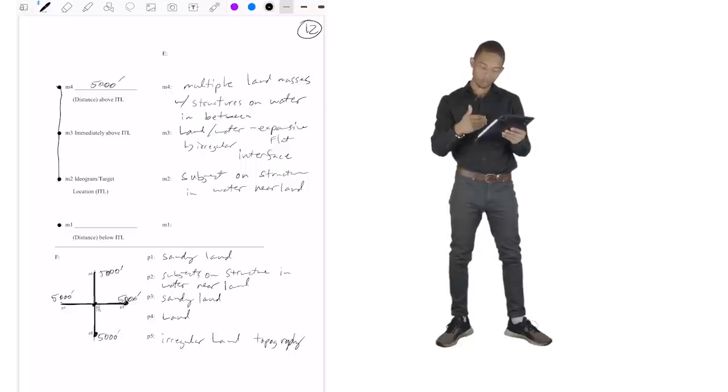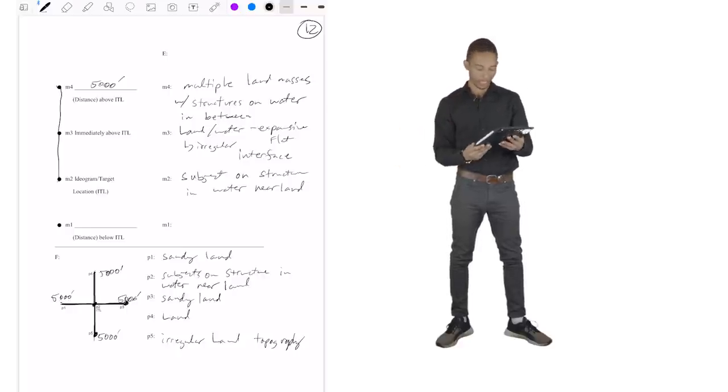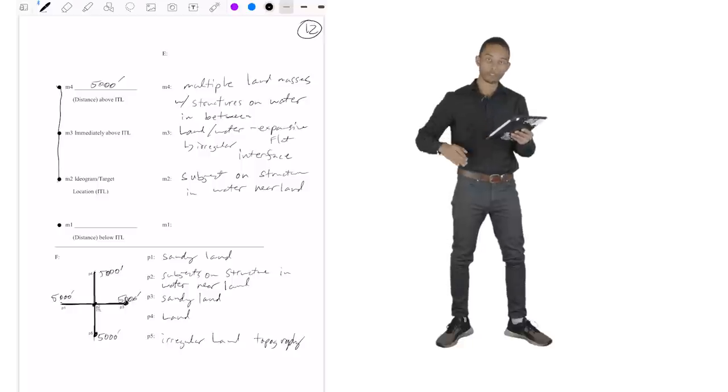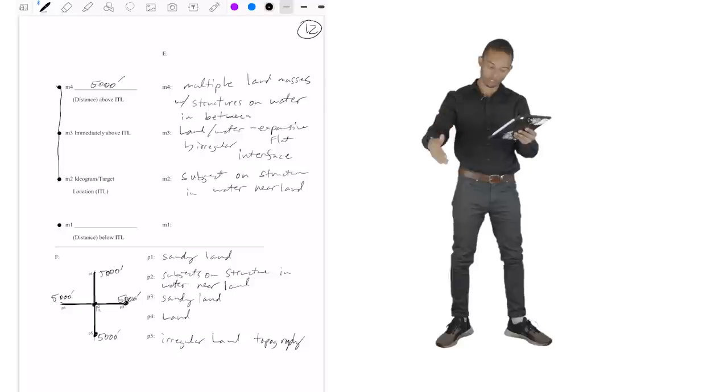Then I moved up a little bit. The land water is expansive, flat, and then irregular interfaces. The water is expansive and flat. The land is irregular, has a land-water interface. At 5,000 feet above, I see multiple land masses with structures on water in between them. And then when I'm moving forward, backwards, left, and right, I'm seeing at the P2 subjects on the structure in water or land, on a structure that's in water near the land.